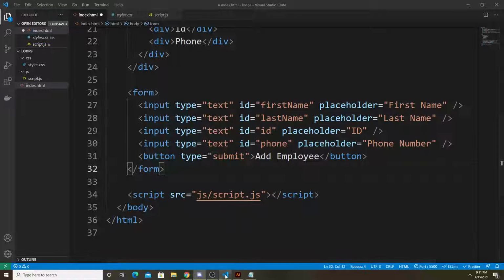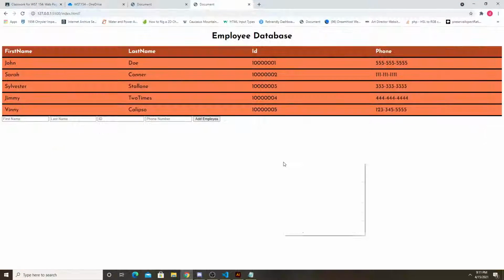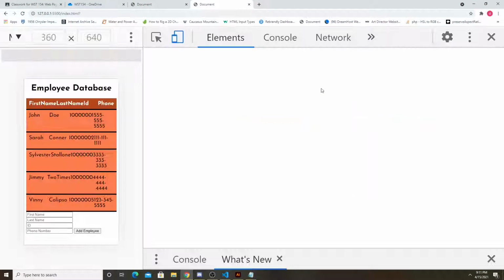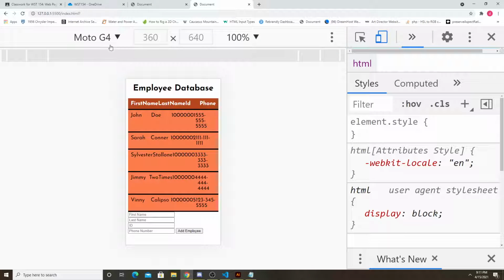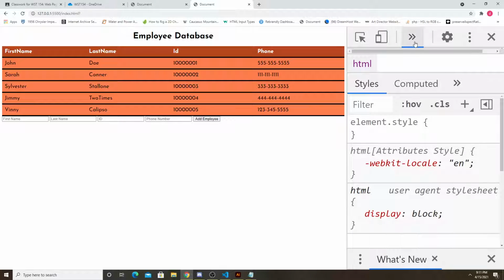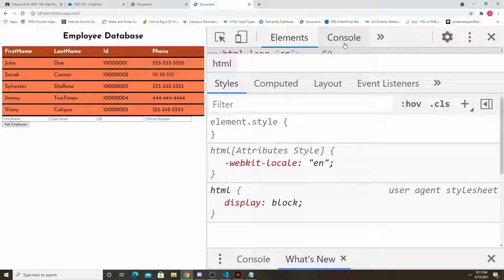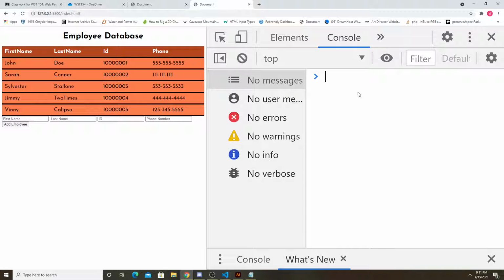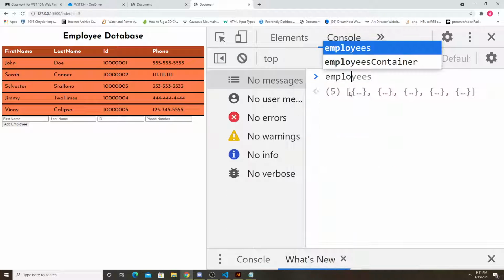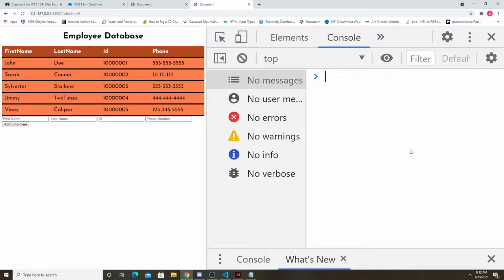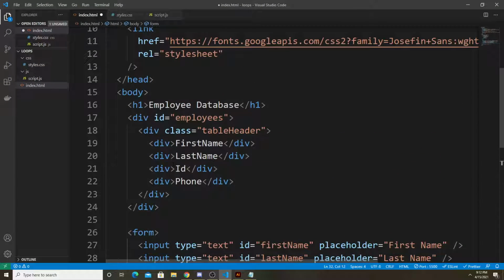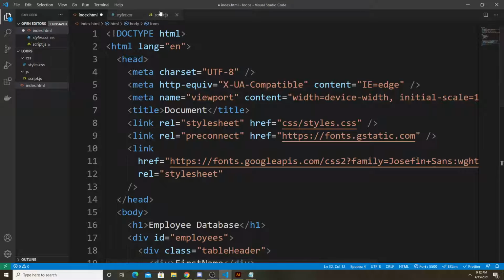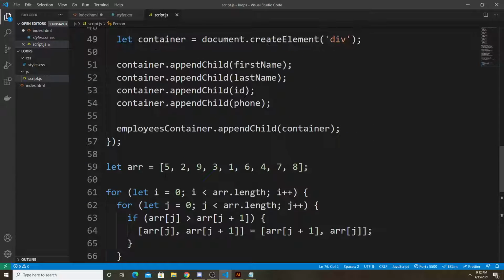Actually, no, it shouldn't be a problem. Let me see. What if I manually add something right now? Let's say employees, or employee contain. What did I call it? Employees container.